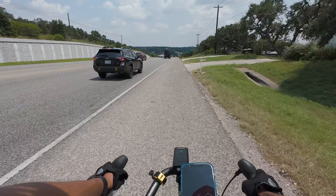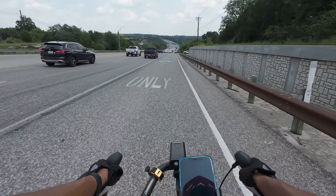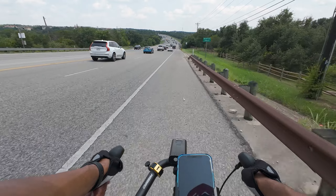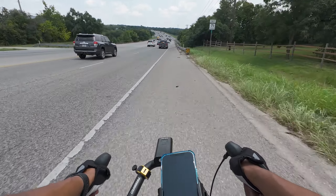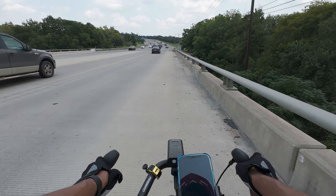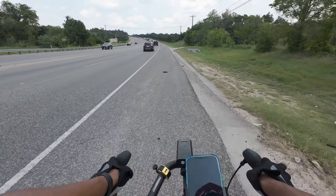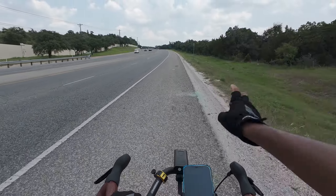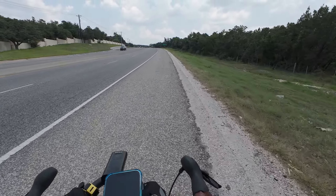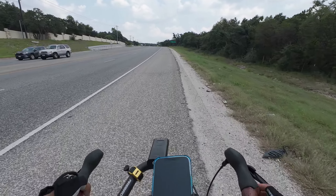All right, first drop guys! Whoo-wee, this is about to be crazy! So much wind, oh my gosh. I like to hang out on the right side but there's all the debris on the right side. This is where we're going to test the 11-speed, because I never used the two-by — that's why I got the one-by. We're going to see how easy it is to use this one-by.